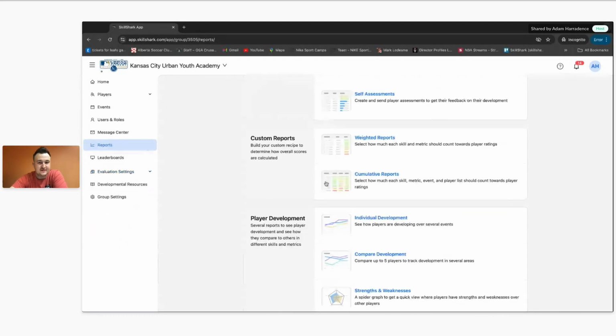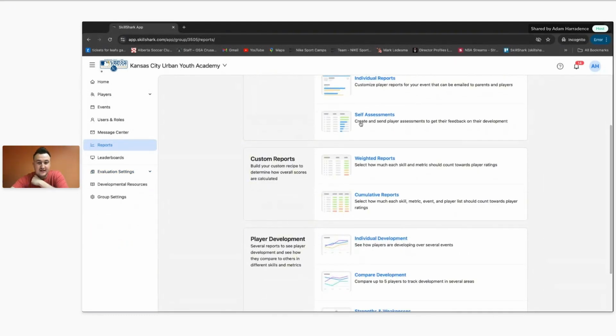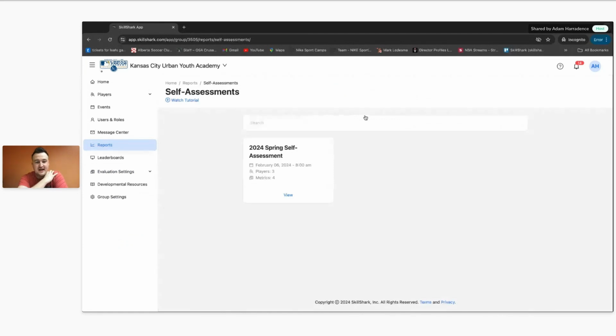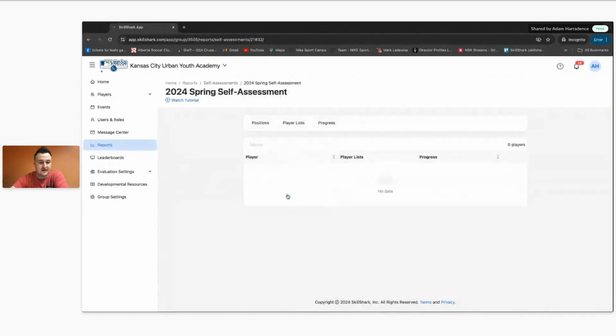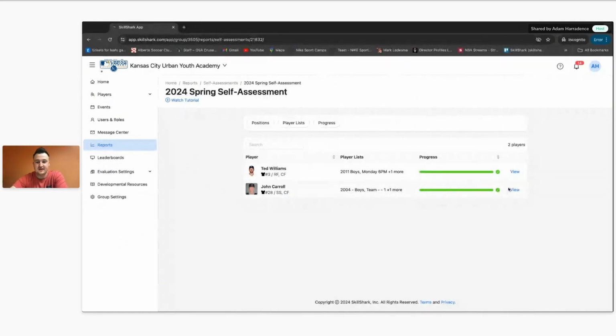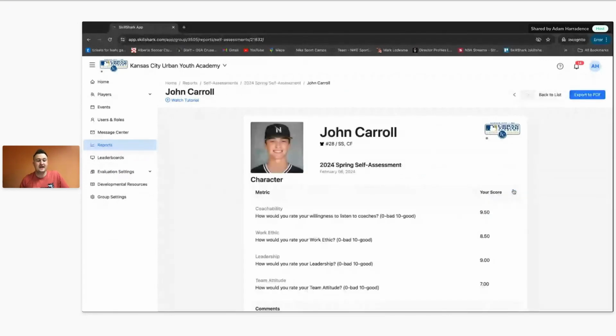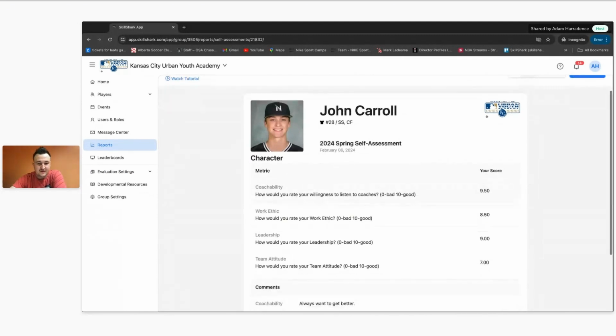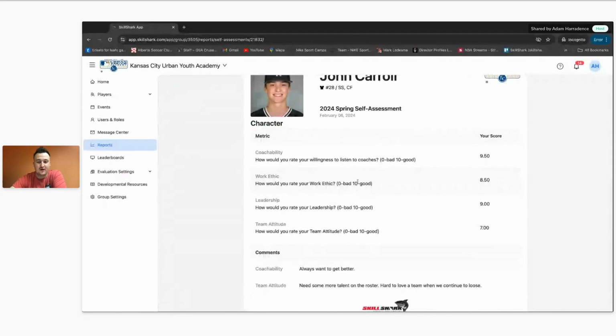Another thing on the All-Star tier that coaches like to utilize is the Self-Assessments tab. If I click here, I can have my players evaluate themselves, and then compare what my coaches think of the players versus what they think of themselves. Common things like, how would you rate your work ethic?